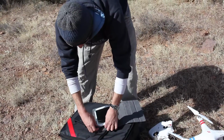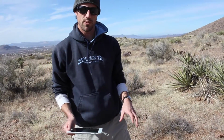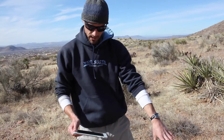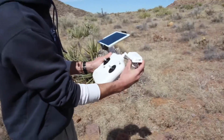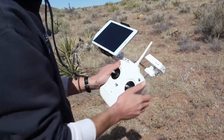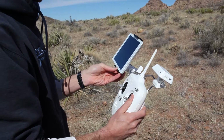The tablet I'm using is just a monitor to see a first-person view of what I'm seeing from the quadcopter. I'm using just an Acer, I don't know the model, but a pretty inexpensive, like $150, Android tablet. So what I'm going to do is some autonomous flying here.